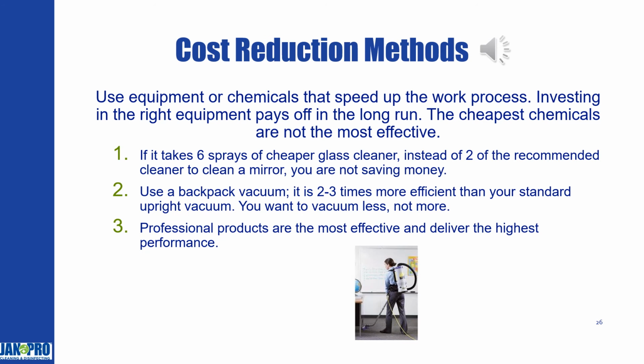The equipment that is included in your starter kit, and hopefully equipment that you replace over time, use the right equipment to help speed up the work process. For example, it takes 6 sprays of cheaper glass cleaner instead of 2 of the recommended cleaner we use to clean a mirror. A backpack vacuum is 2 to 3 times more efficient than your standard upright, so you want to vacuum less, not more. And always use professional products, the most effective way to deliver the highest performance. You may see this on the final exam as well.